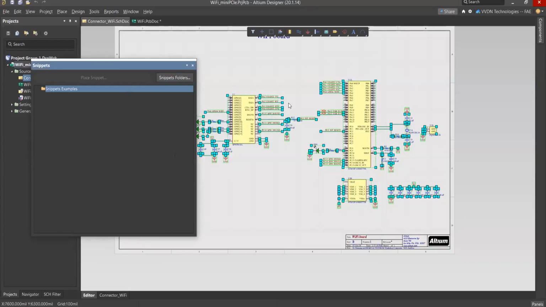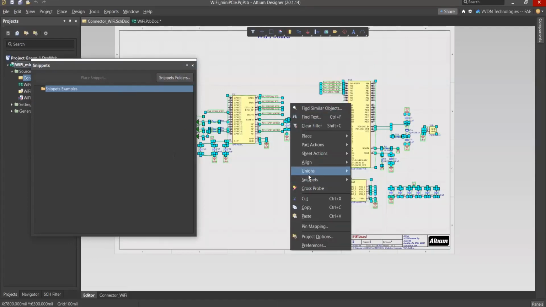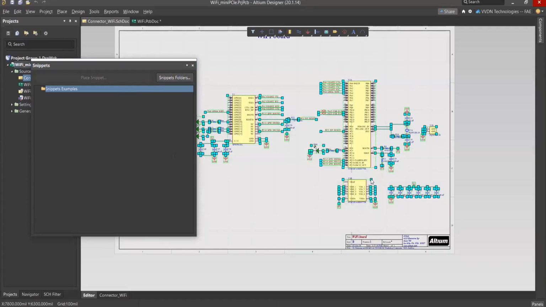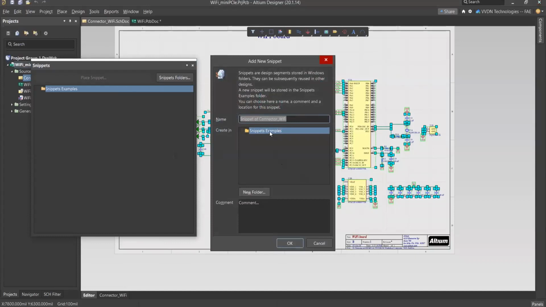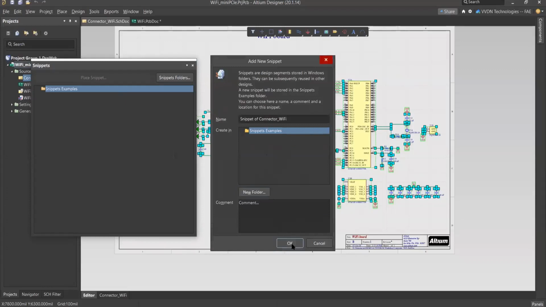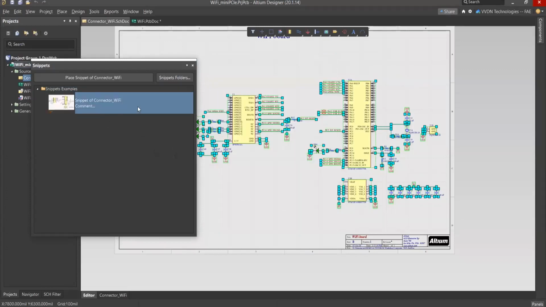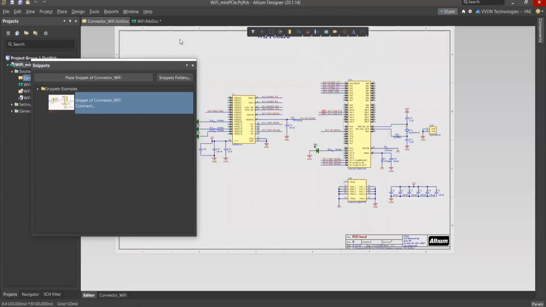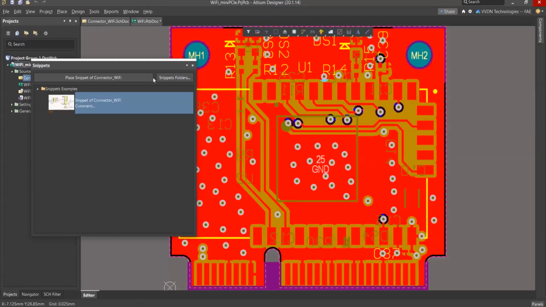After that, right click, then go to the Snippet option and Create Snippets. Then choose the name of the snippet, then choose the folder. Otherwise you can create a new folder also, then OK. So it will save.